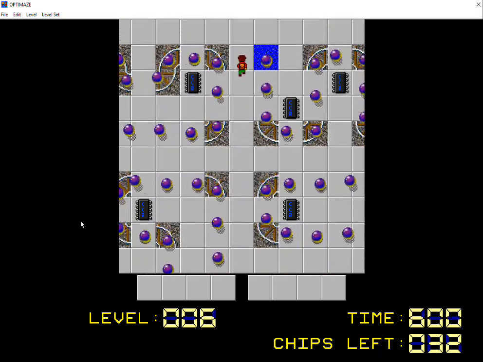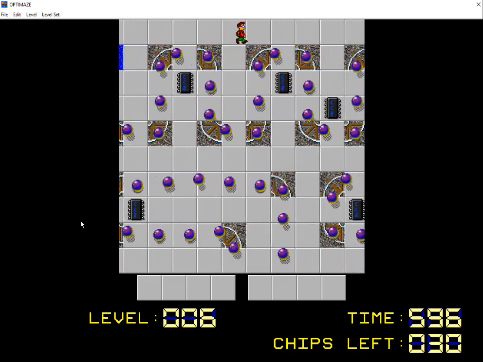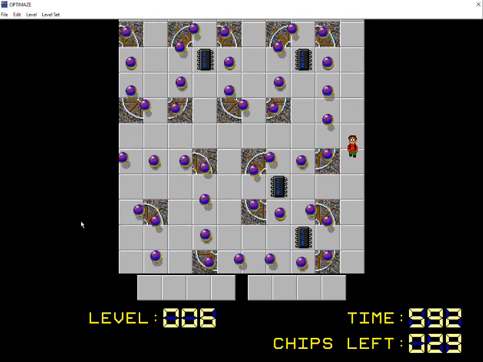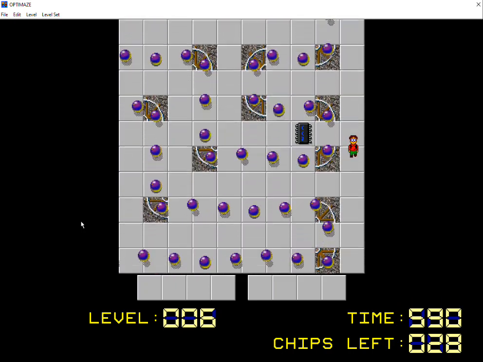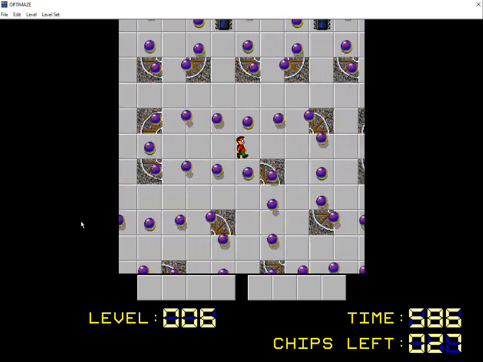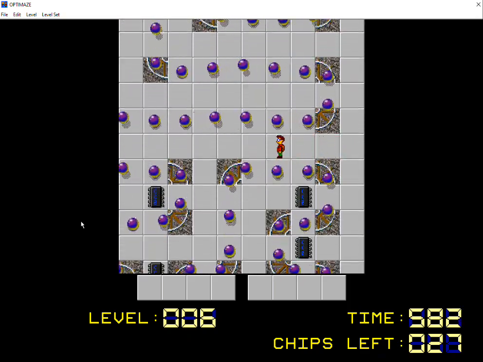Yeah, what a creative way to use a repeater mechanism. That's really neat. Alright, I'm just going to go around the edge for now, and we'll figure out where to go from here. Let's just do that. I think that'll be the smartest option at this point.